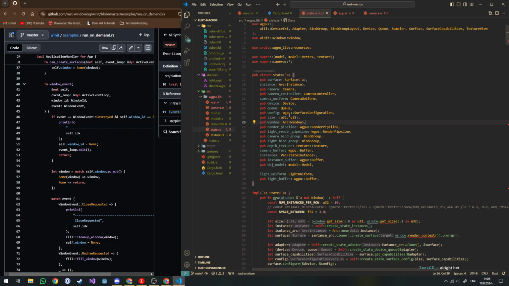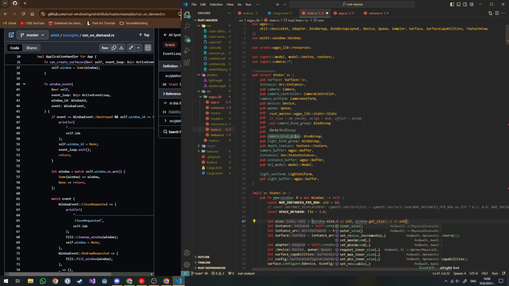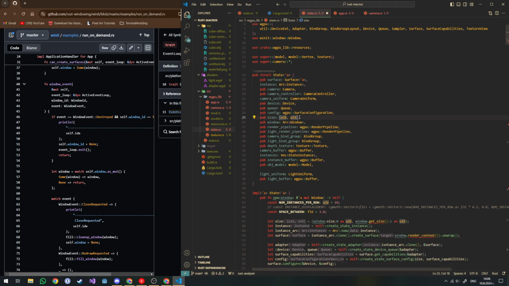Then we're gonna be using size. Actually I'm gonna keep it like this, it's fine. If I can do window width, window size. Okay, I guess I'm gonna have to be doing physical size. That's fine. I just have to change a few variables. Physical size, u32.